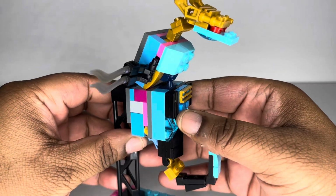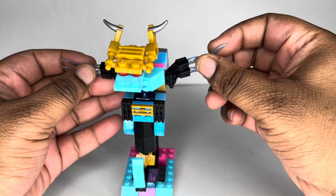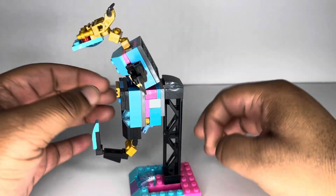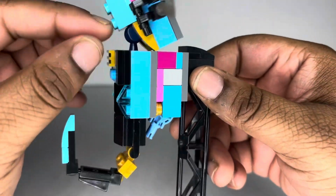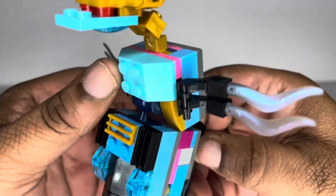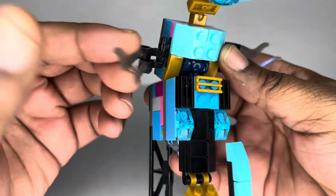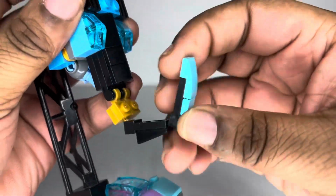So we have this nice, beautiful seahorse, which is actually one of my favorites. I love this because it's the first of its kind, and it is very unique looking. Just look at that colorway. All those different colors. You got pink, blue, gray, 2 types of grays, black and magenta and gold. They all work together very nicely. Look at those fins, the beautiful pearlescent fins. They are beautiful. They are articulated. They can move up and down, so he can move around. He has head articulation. He has articulation in his body. His tail can move too, which is awesome. He's just a cool little seahorse.